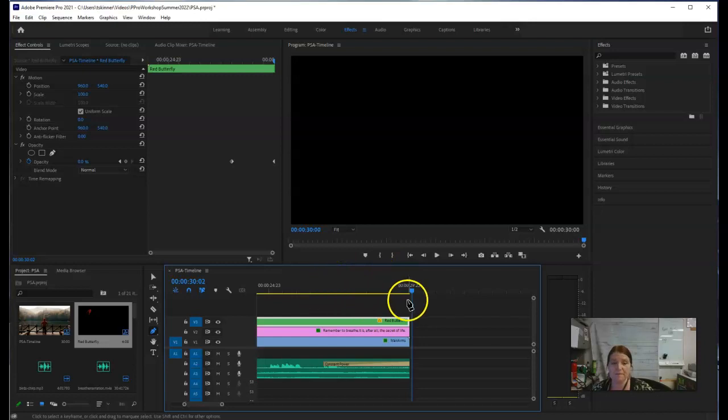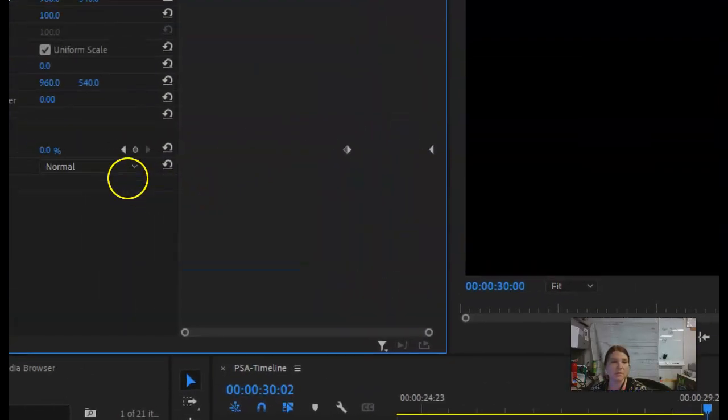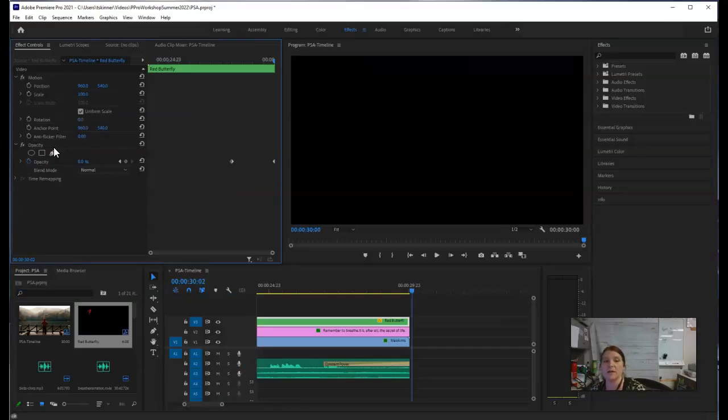If we look in the effect controls, let's say I go back to my selection here and click on the red butterfly layer. If you look in your effect controls, you will see there are opacity keyframes. See those keyframes? So in your effect controls, you also have keyframes. Now, we can add those opacity keyframes from the timeline by using that pen tool, which is really nice. But in the next session, we're going to actually use our keyframes up here to do some additional things to animate that red butterfly. Okay? So join me on page 23.